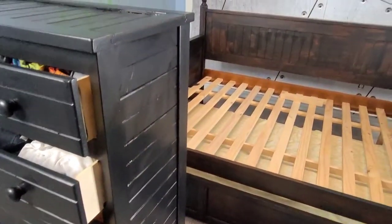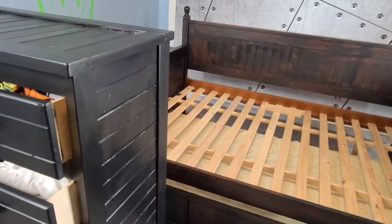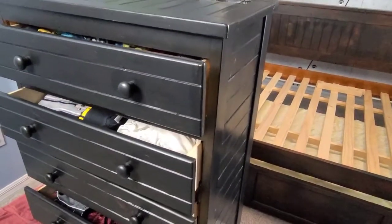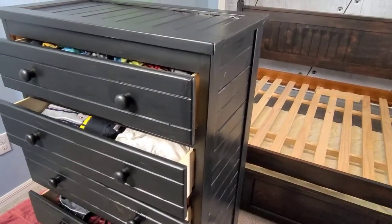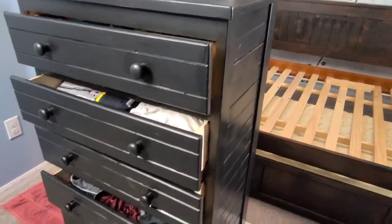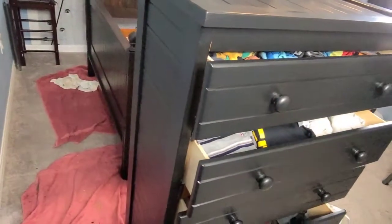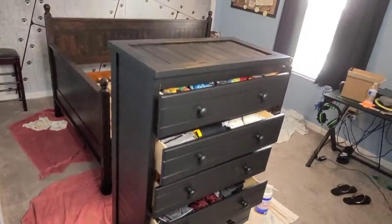See the difference? Look, you've got the bed over here and the dresser. So it's definitely getting there, the Iron Gate black is showing up here. This is the other side. So it's coming together, guys.